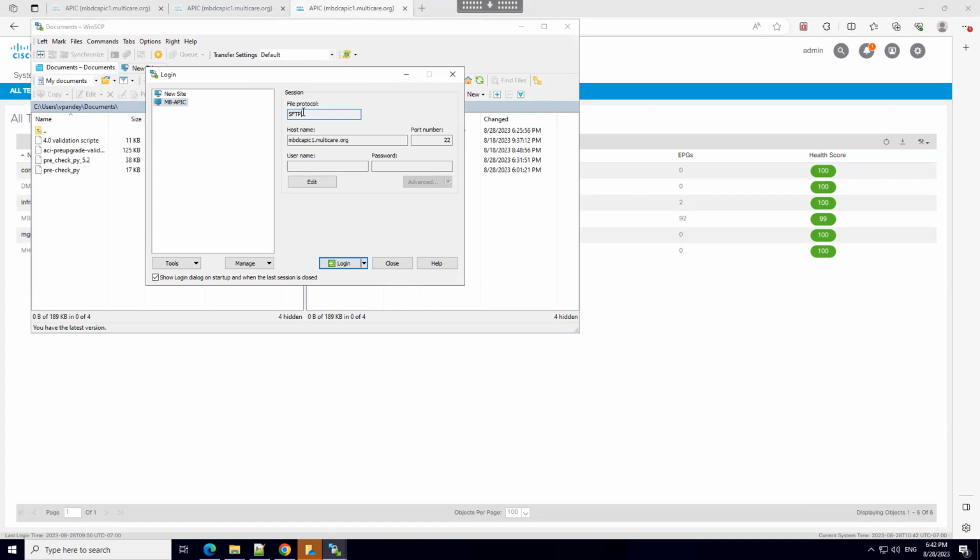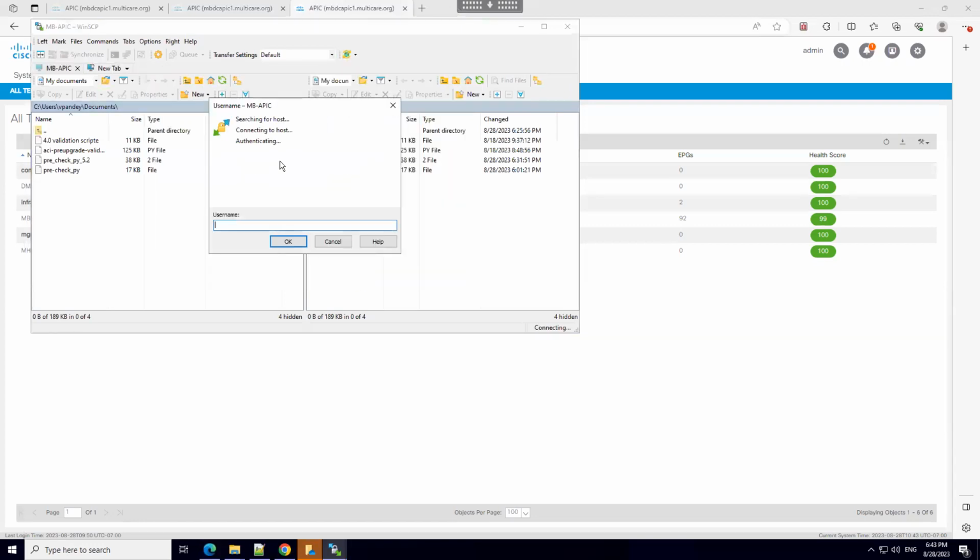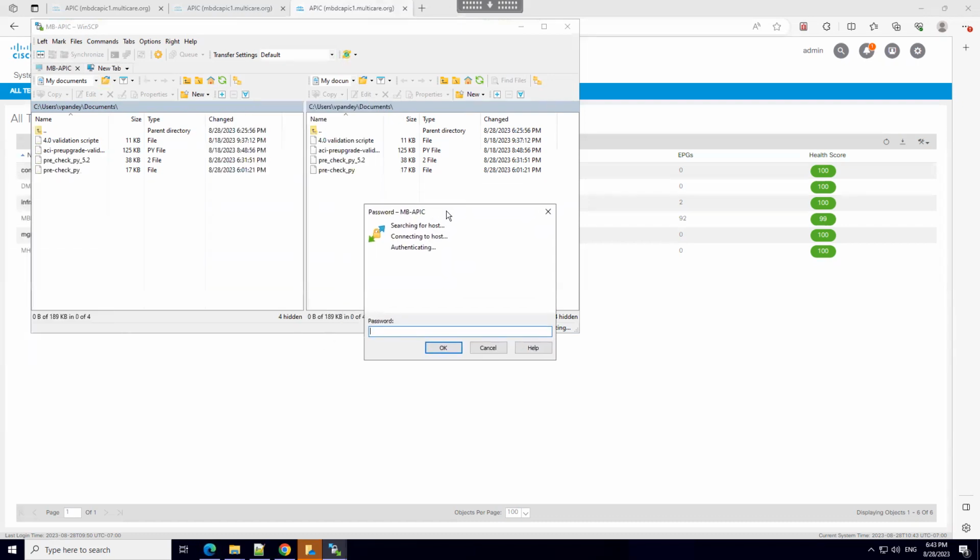You can select SFTP or SCP, whatever you want. I'm going to say SCP. Then I'm going to enter the username here. Just give me a second, let me connect that to this one. Then I will give the password.